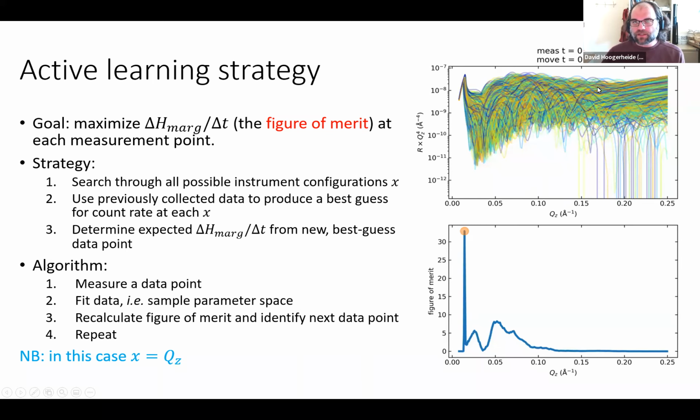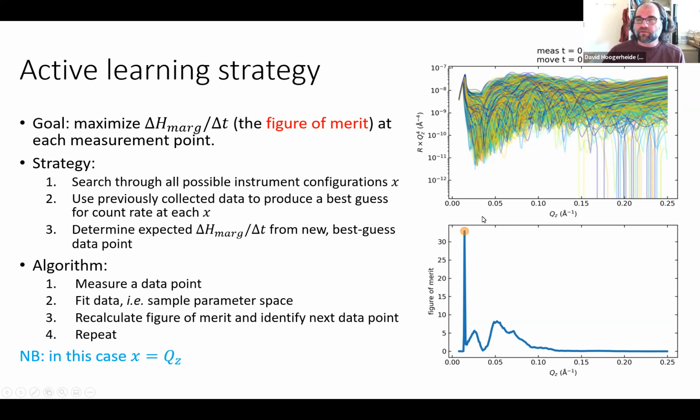So what does that look like in practice? Well, the top graph here is showing reflectivity as a function of Q, and this is for a completely unconstrained model. This is actually for the model that I showed you previously. And what you're seeing here, each one of these curves in the spaghetti is a single random draw from the prior distribution. So basically, I just take some random set of parameters in parameter space, calculate what the R of Q curve would be for that, and plot it. And you do that over and over again. And so this is basically your space of possible R of Q curves, completely unconstrained because I have no data.